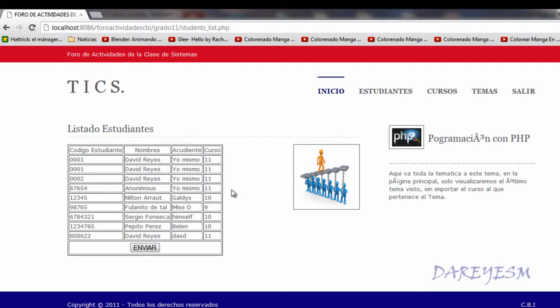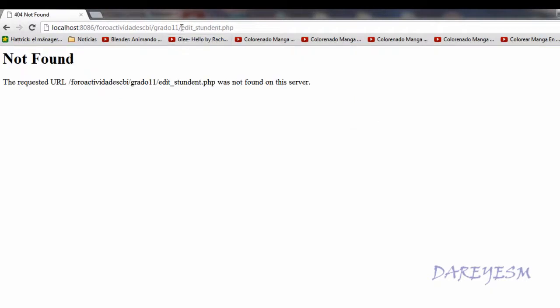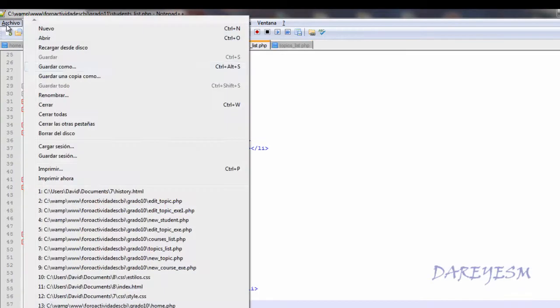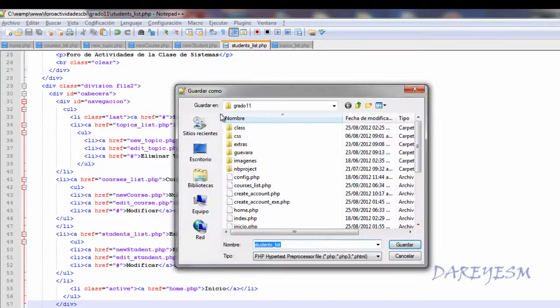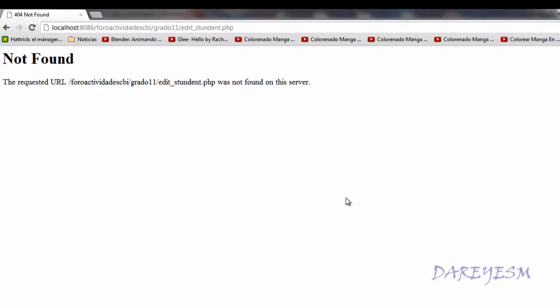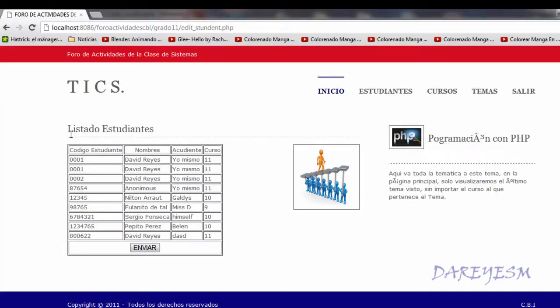I'm going to use the student list to make the edit student. I have the student list here, and I'm going to change the name. Now I'm going to refresh. Here we are, listado de estudiantes.